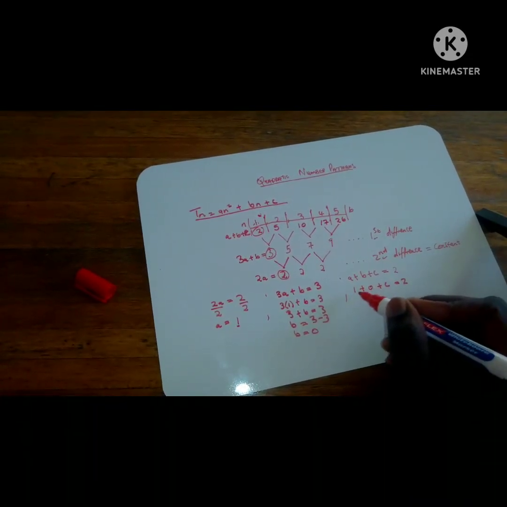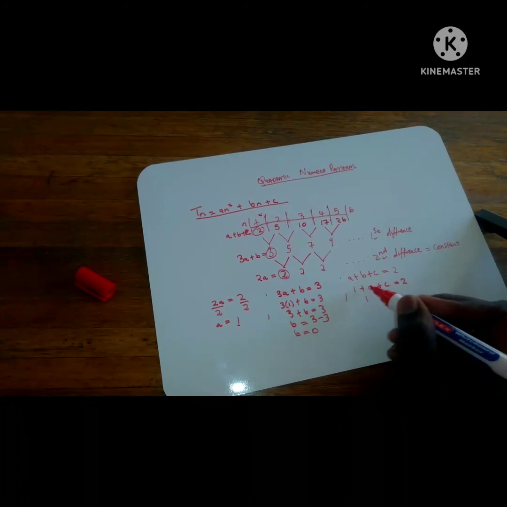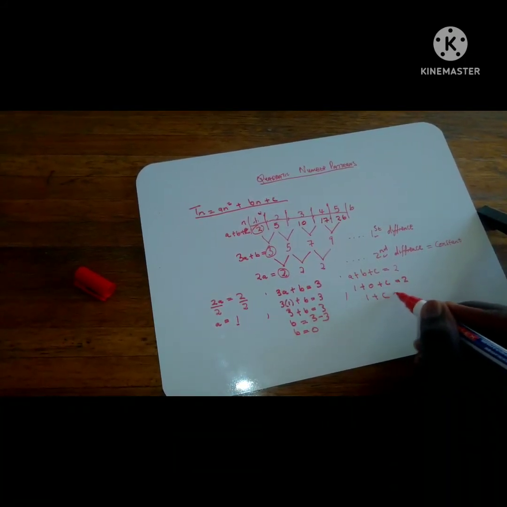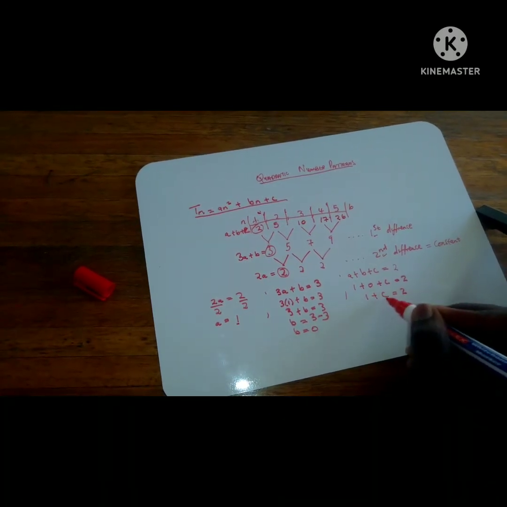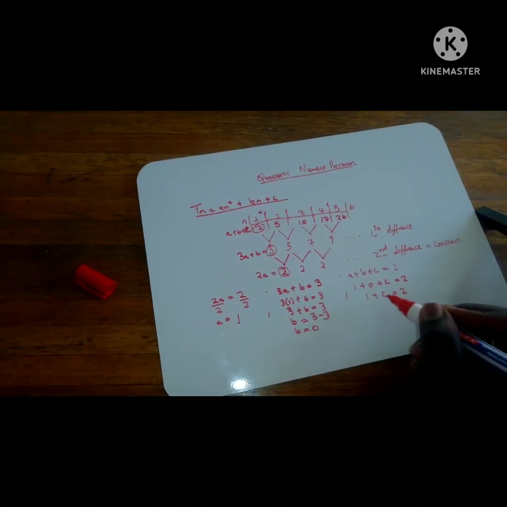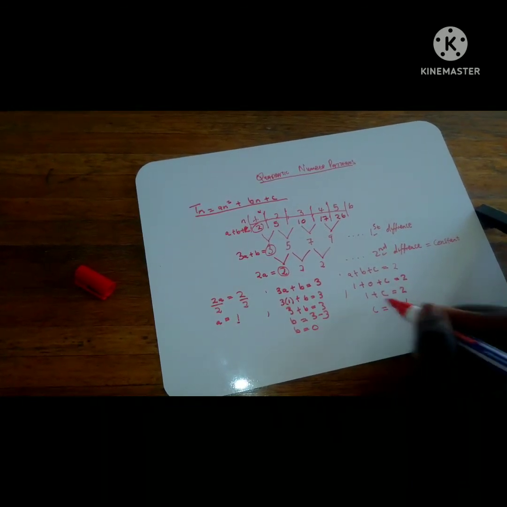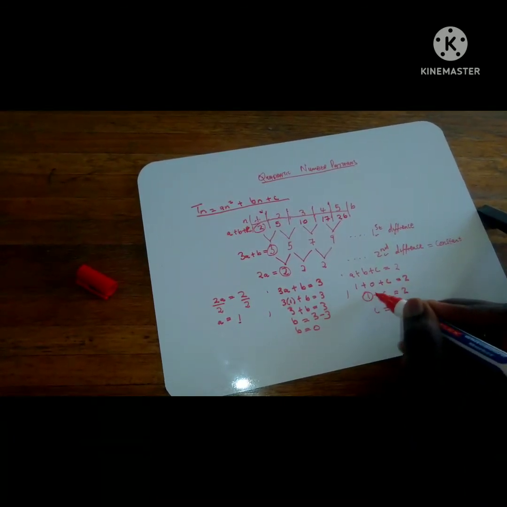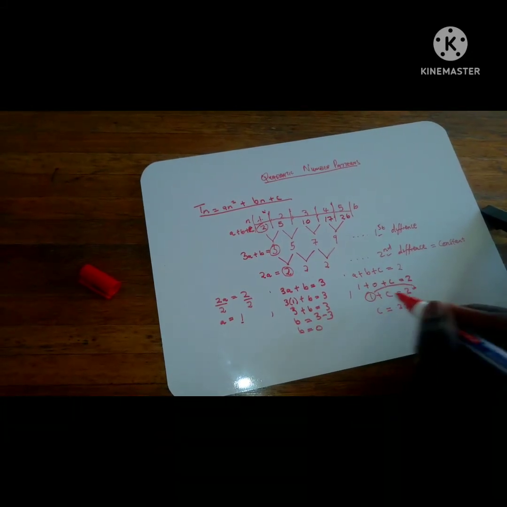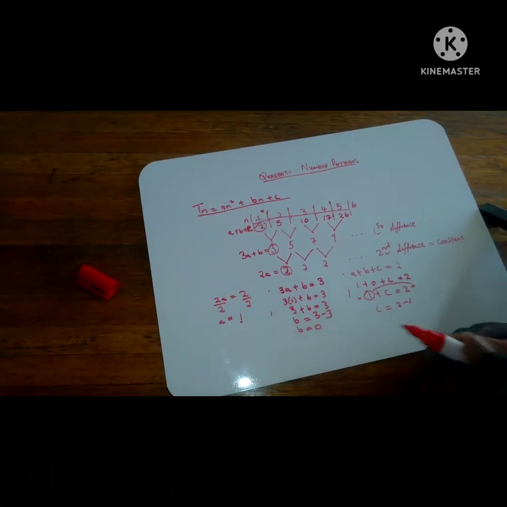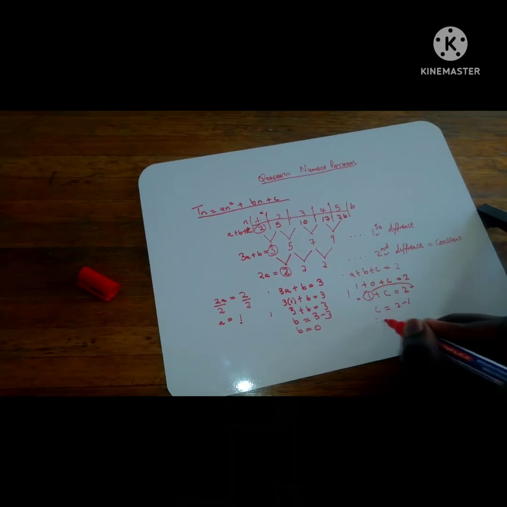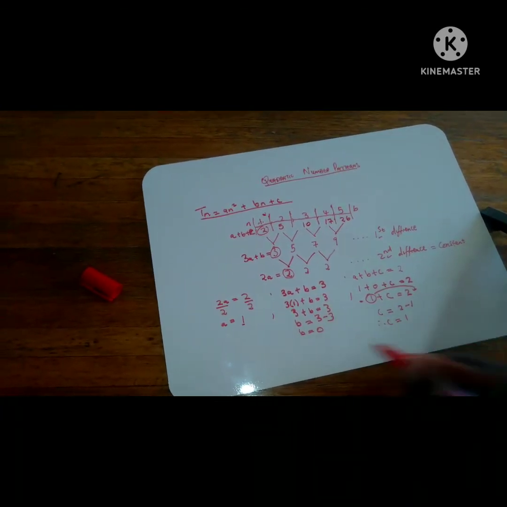Why do we add this? It is because these are like terms. All of these are numbers. There is no variable to disturb. So 1 plus c is equal to 2, whereby we want to remain with only c, not 1 plus c. Therefore, we must say c is equal to 2 minus 1. What did we do here? We transposed this to the other side of the equal sign, and its sign changed to a minus. Therefore, our c is equal to 1.